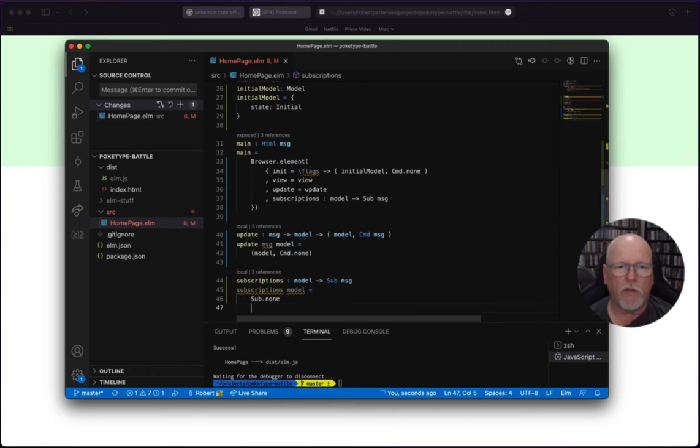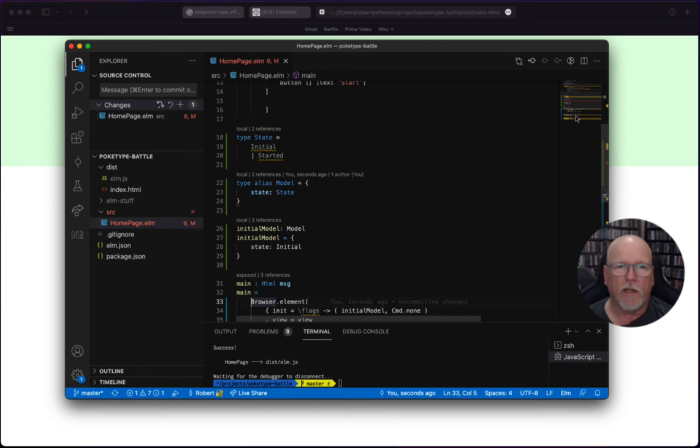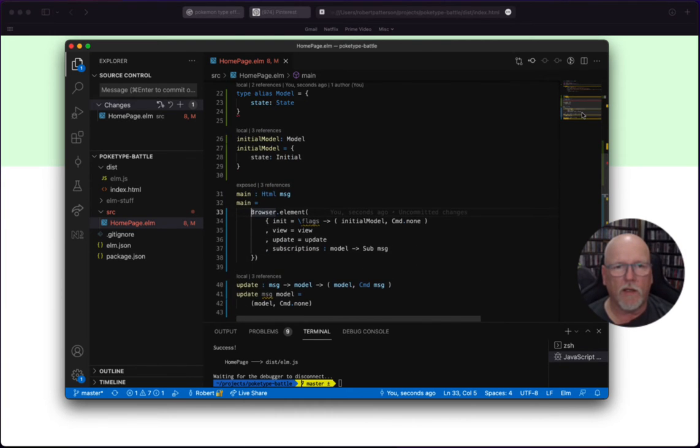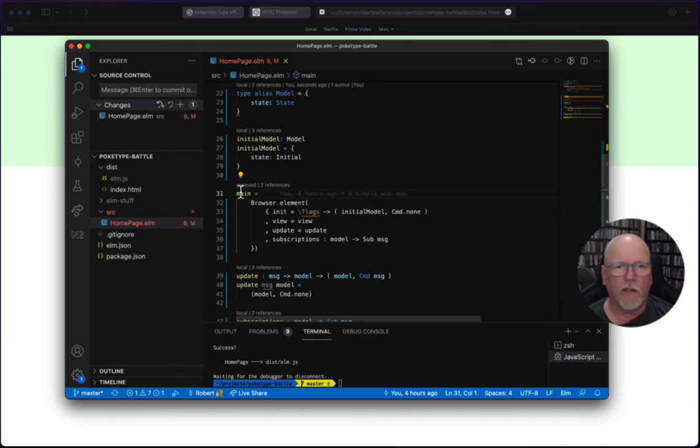I don't even think we're going to use subscriptions, but we declare it, and we can change it later if we need to. Okay, looking less red and ugly. So that's always a good sign. Now I do know it's going to complain about the original declaration. I'm going to get rid of that. And let's let it fill in an implied type declaration.